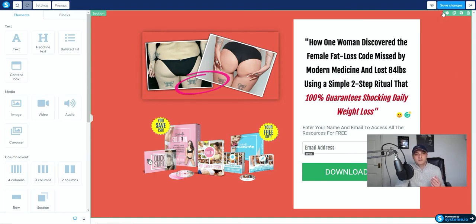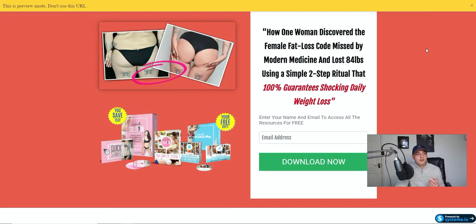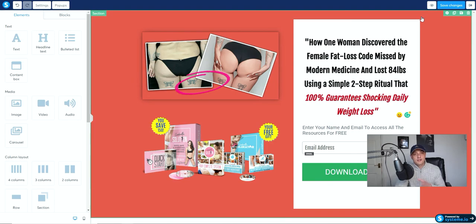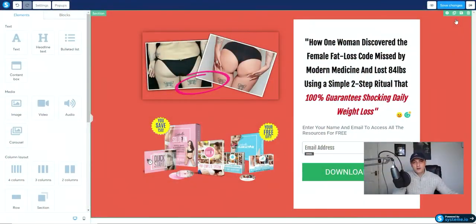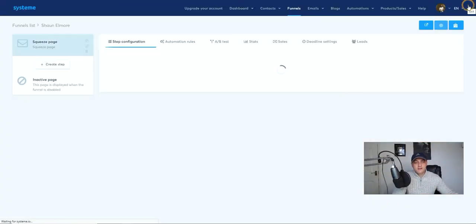So we just need to be able to save changes, and then we can go and preview that page if we want to. And we can see here, this page looks quite clean. And I'm relatively happy with that, so we just need to basically go and do the next stage of this, which will be all around making sure when they click on this button, they actually go into your email list. So we've got our page, we're happy with it, we've saved it, so we just need to exit this page.